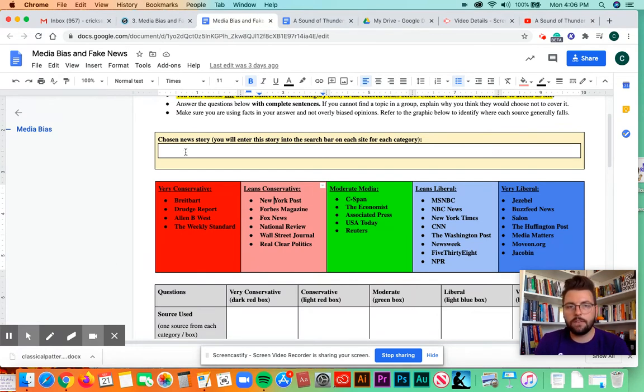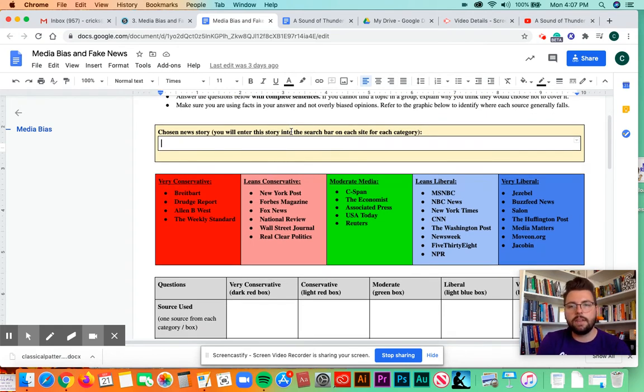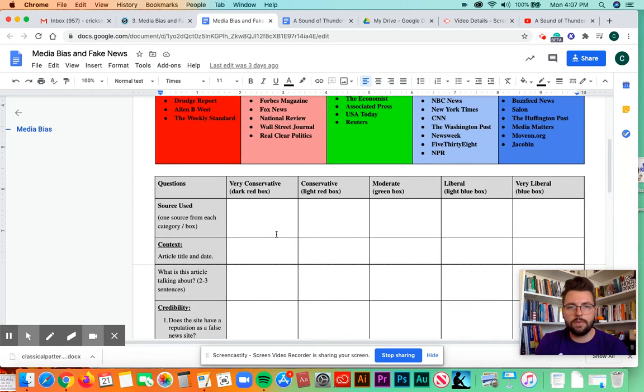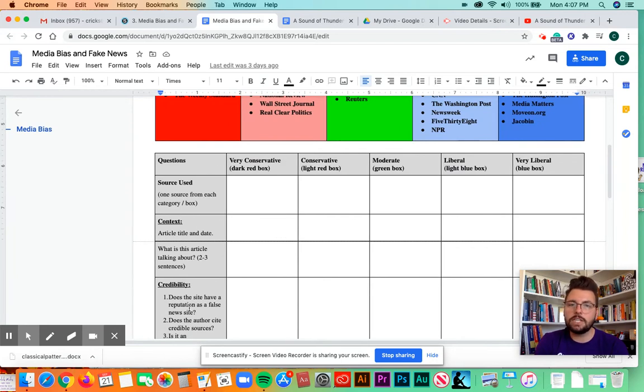Here, above these colored boxes, is where you're going to type in the news story that you're going to choose to research. It doesn't need to be a full sentence. I'm just looking for the topic that you're going to search within each of these sites. So let's say I was doing climate change, that's where I would put that. Underneath this, you're going to see a table that has questions on the left and things for you to fill in on the right for each category that you research.